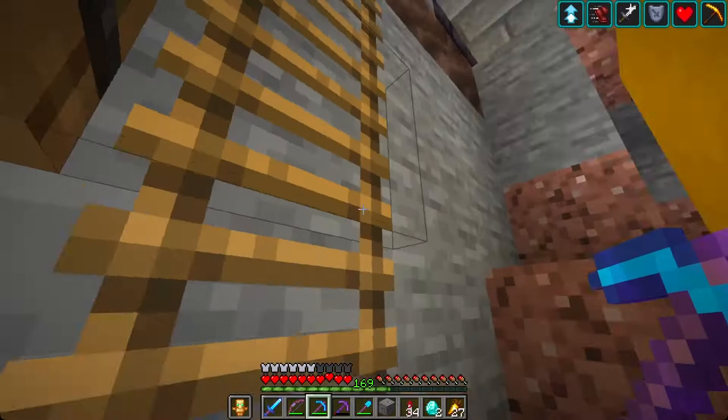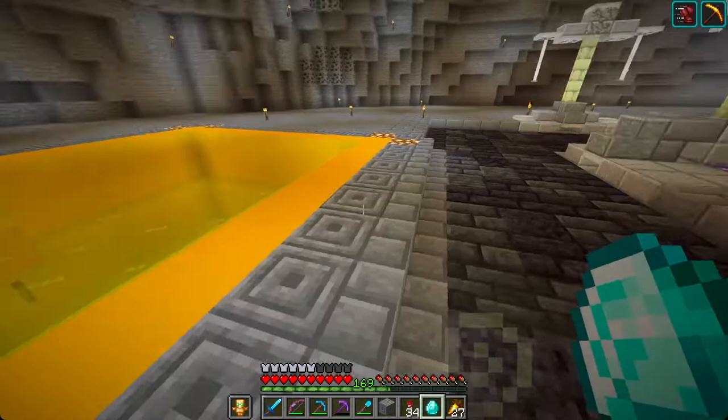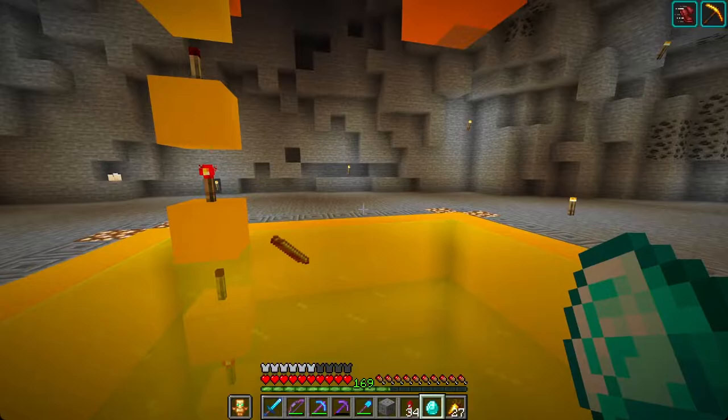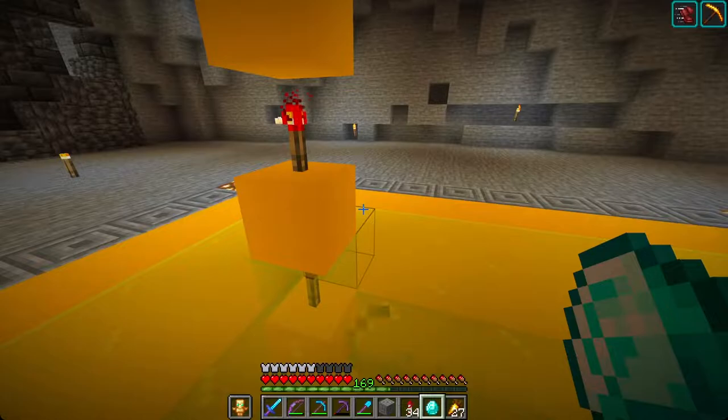Excellent. So the way this works is, it is one diamond in the hopper gives you a stack of blaze rods, and that works simply by doing this. The signal by the diamond filter down there is captured, goes up there, and we see that these droppers underneath are just spitting out all of these blaze rods, and there we go, ka-ching, 64. Picked up 64 blaze rods. Pretty cool. It's as simple as that, really.